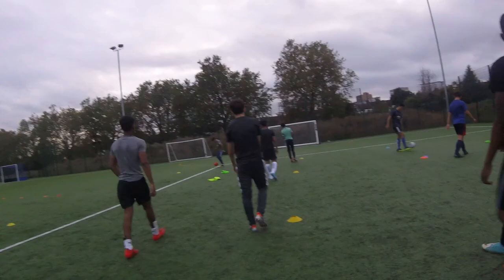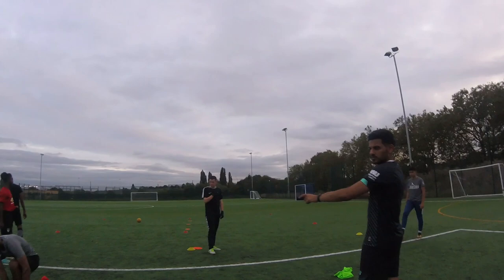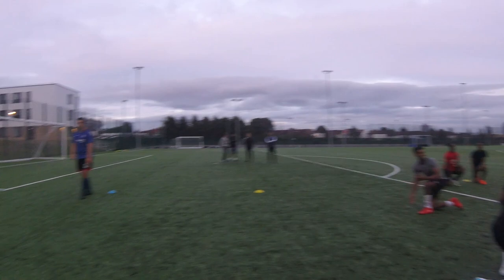As you can see, the area is a little bit smaller, which means technically it's going to be a little bit harder. We've got 2, 4, 6, 7 here, so it's a 5v2 here. Is it this whole rectangle? Yep, this yellow rectangle. I need two bibs. Those two, you two then. Bibs on. Win the ball three times, you can swap out. As soon as you're ready, you can go.